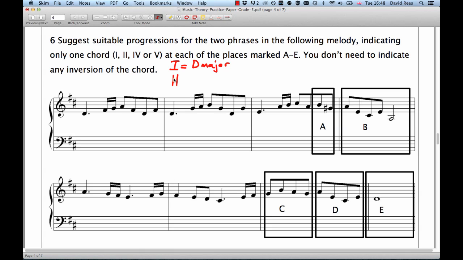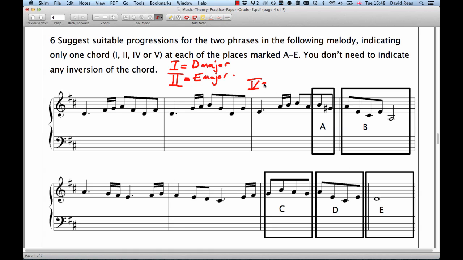Chord 2, not so commonly found in the key of D major. This is major chord 2, so this is E major. And this is an example of probably something being used as a major dominant, a secondary dominant. And secondary dominants help strengthen progressions, normally the move to the dominant. And in this case it would be. So it helps a move to chord 5. So I'll write chord 5 in now.